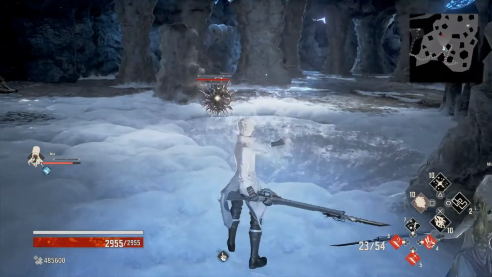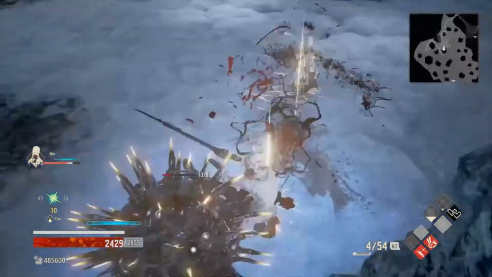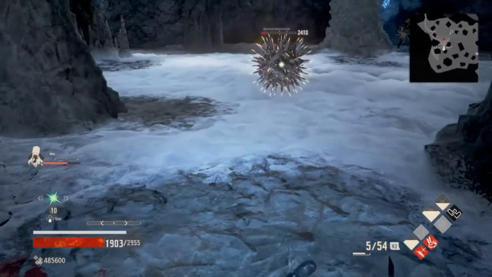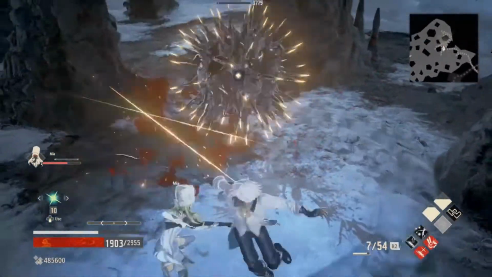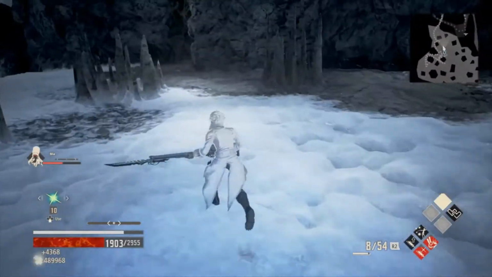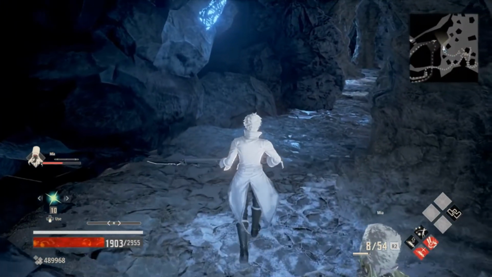Sea urchin, die. Yeah, look at that, 12,000. Look at that, another 12,000. And they don't hurt all that much. But, oh yeah, by the way, they do not care about hit stun all that much. You look at this. But that was with magic. It took 20 ichor and a few random attacks to kill it. And that was with me mashing somewhat.